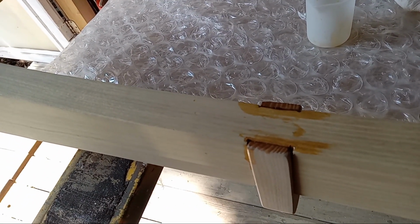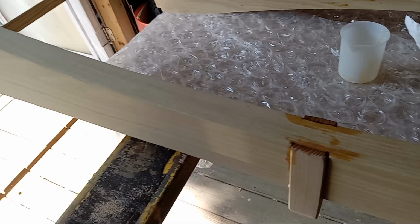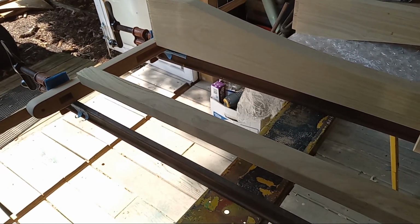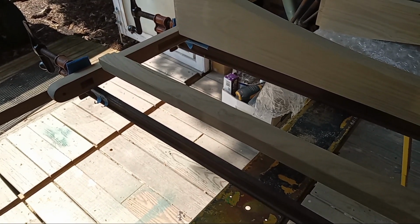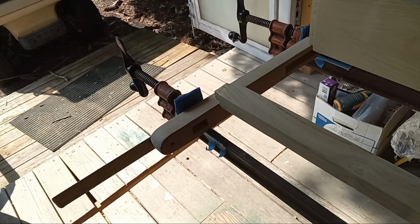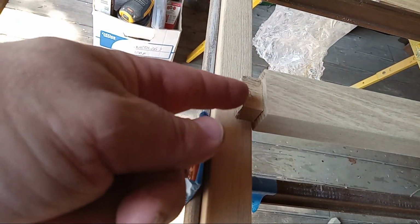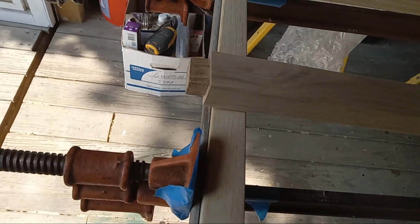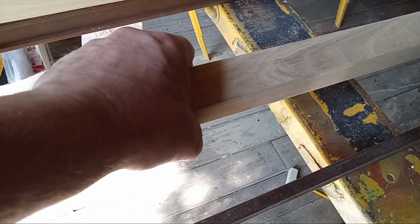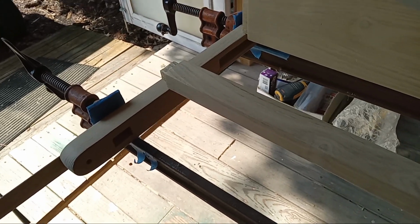That gave me a little over 5 minutes working time, and that was probably the right amount of epoxy for doing the other joints. So I might actually make a double batch and add filler to it, again, because I just don't know how many gaps or voids are in here. Certainly, it's not a perfect joint. So we'll see how that goes. And I'll see if I have enough time to do it. So again, it's kind of warm out here. I'll try again.